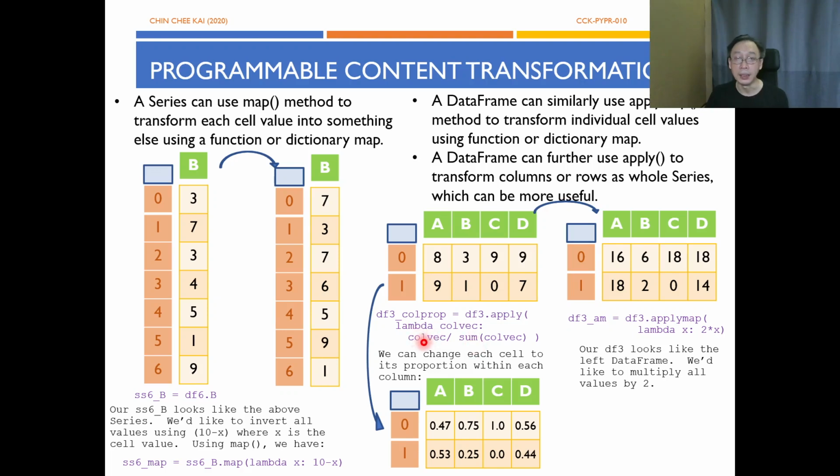Now remember, this is a sort of scalar kind of division. So the whole series, every cell is divided by a constant. And because it's a lambda, the whole series is automatically returned as a value. And it's valid because a series is a structured object, it is one value. So it's automatically returned. And then df3 dot apply, the function, will receive this modified series and then overwrite it on the column.